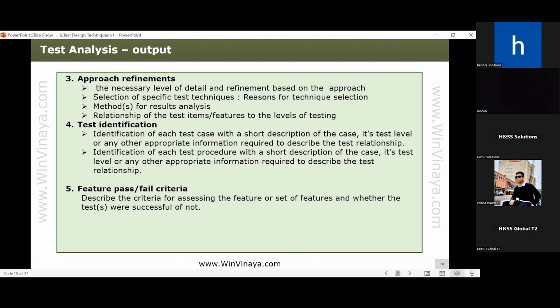The other point is test identification. Test identification is the identification of each test case with a short description of the case. We can't give a test description like, I'm giving the invalid username so and so, invalid password so and so, not like that.